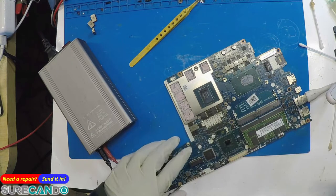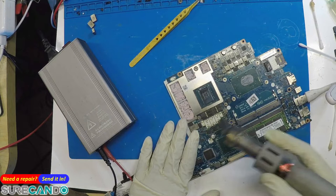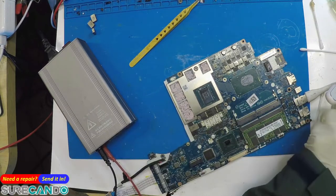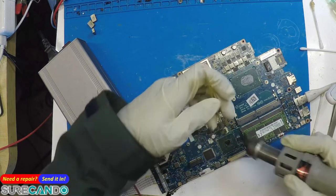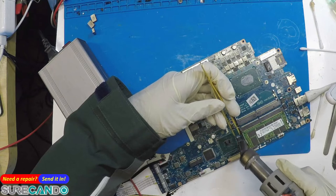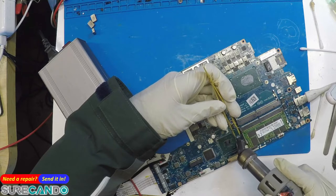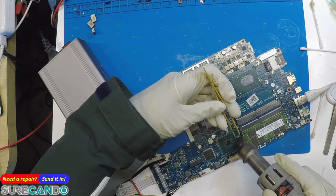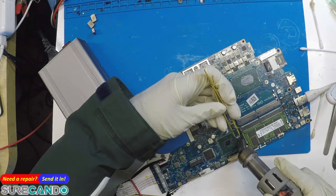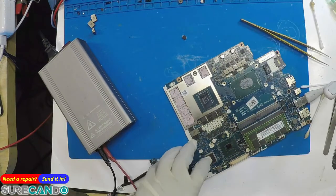So, what we're going to do now is reprogram this chip. We've received a new BIOS file. Apparently our one is not clean enough, or not clean properly. And we'll put those coils back as well. Okay. Put those coils back too.